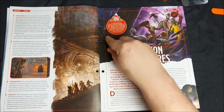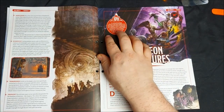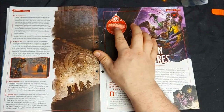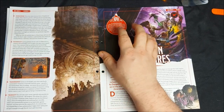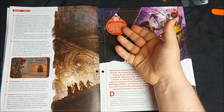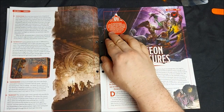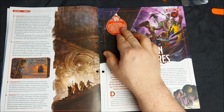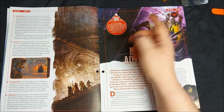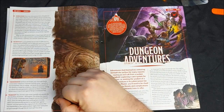So yeah, we've got a nice little top tip here. Before you dive into a long underground adventure, it's worth giving players the chance to stock up on supplies, making sure they have enough food and water rations, as well as equipment. It's often a good idea to introduce a wandering NPC. They mention here you could either have a kobold with a cart, a wandering hermit with a collection of curiosities, or even just a wandering merchant there.